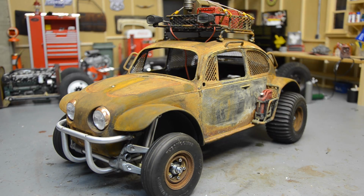So I lightly scuffed the whole thing down to knock some of the satin dull coat off of it, and I reapplied another couple layers here and there, and just added some more spots to add a little bit more depth to it. And you can see this fender right here in front is still rusting, so things are going to happen. I did go ahead and put the wheels on, and they are fantastic. I did those with one thick coat of the iron paint and let them rust, left them, and they look spectacular. The texture is perfect, so that's the recommended way to use it. That's the way that works best.